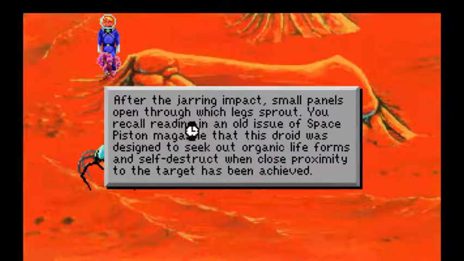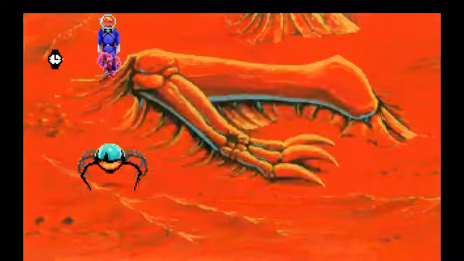The spider droid. After the jarring impact, small panels open through which legs sprout. You can recall reading in an old issue of Space Pistol magazine that this droid was designed to seek out organic life forms and self-destruct when close proximity to the target has been achieved.